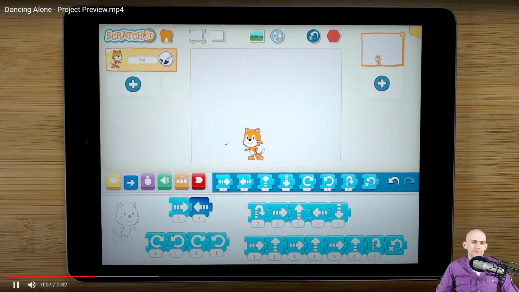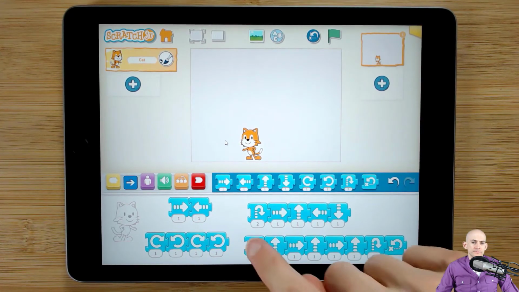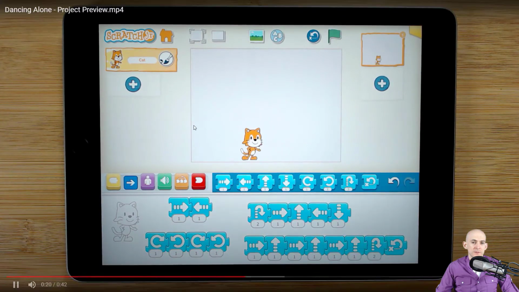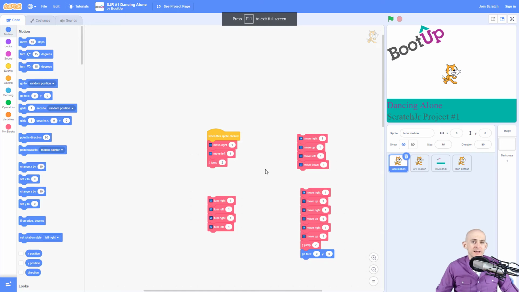So when I tap, it causes it to move. I'm going to jump, move up, left, down. Now it's going to rotate, and some different motions, and then resets back to the beginning. Okay. So that was the original project. So you notice that it was not pressing the green flag, it was not tapping on the sprite, etc. So let's talk about what this looks like in ScratchJr.